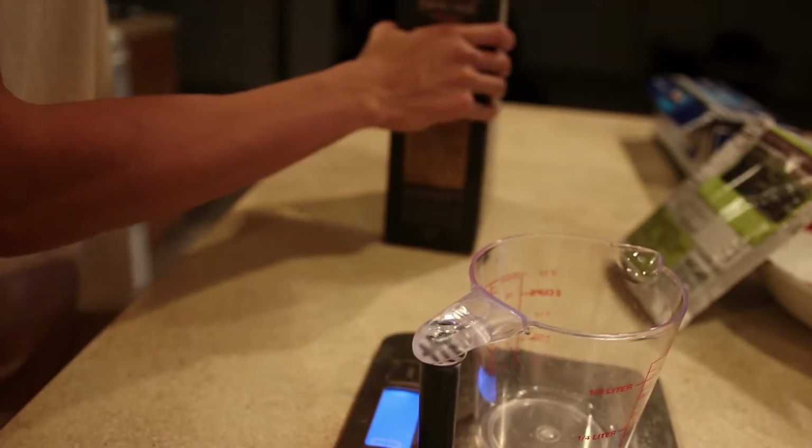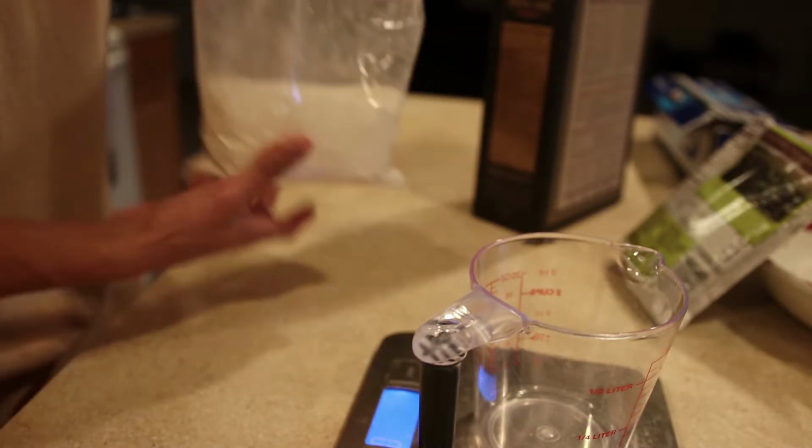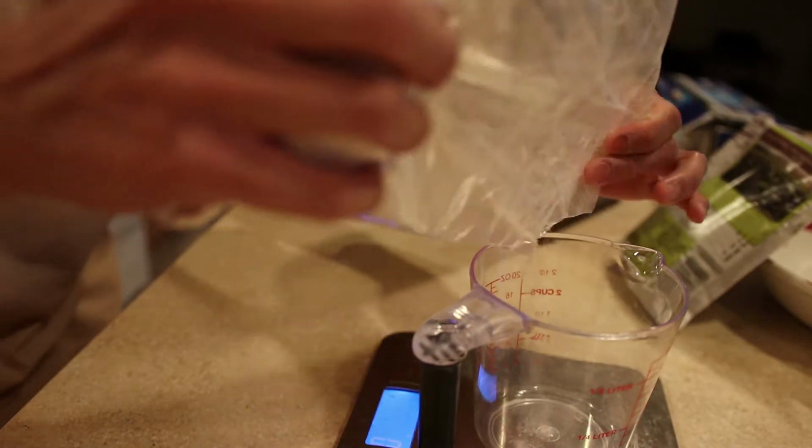0. Okay, so I'm going to weigh myself 1 serving, which is 53 grams, using this. Oh, this is 58.